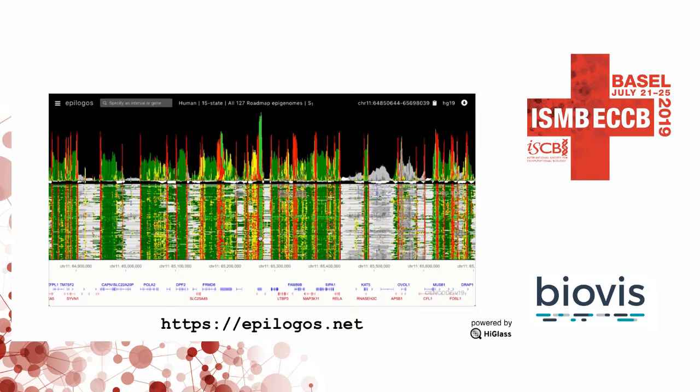It's essentially an entirely new framework for browsing huge amounts of genomic data, initially developed for primarily Hi-C type of data matrices, and we've essentially repurposed this together with the HiGlass team to work with Epilogos. All right, so just to remind you, we're looking at almost a megabase of data here, which is quite unusual in the genome browser typically.